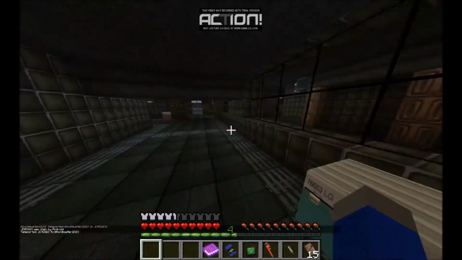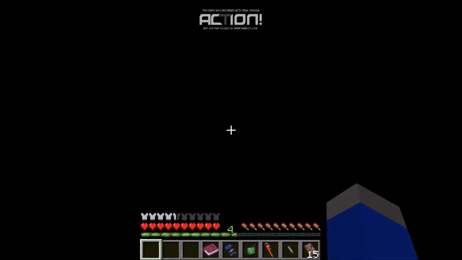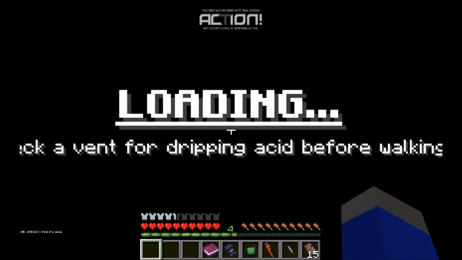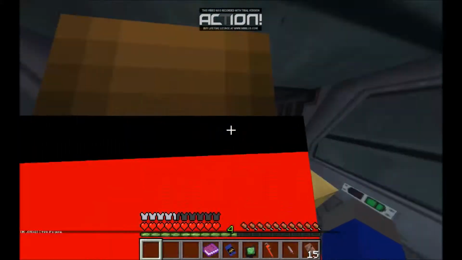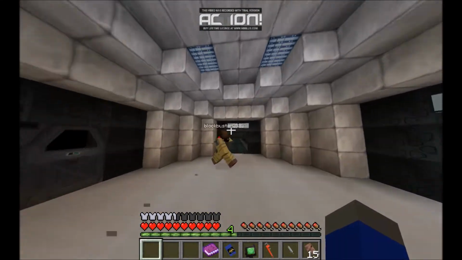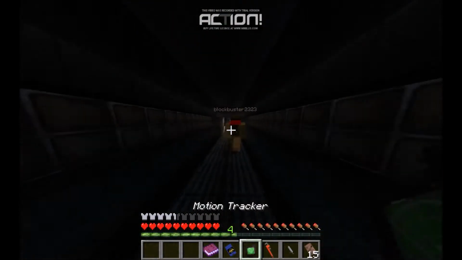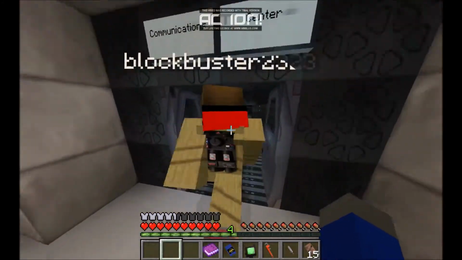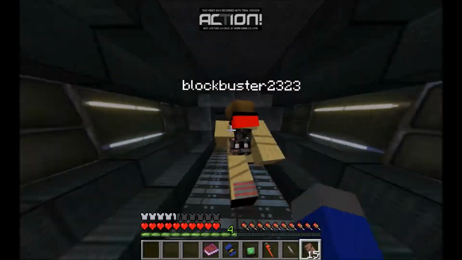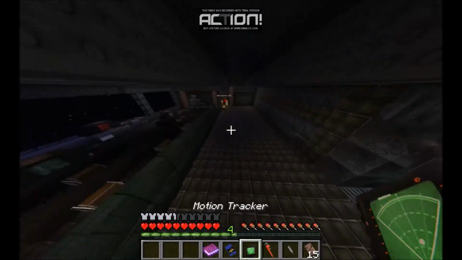Oh, there's two lines written up for it. Two communications. Never run, you won't make it. Well, we just ran. We made it. Behind you. I think it's gone. I'm dead. I heard it. Didn't you? This way, it's communication. Oh, we've been here before, right?